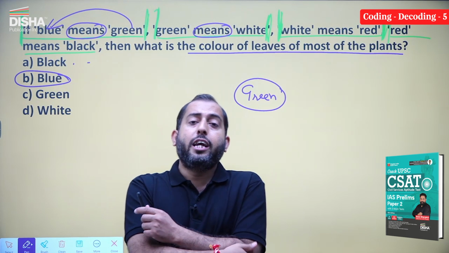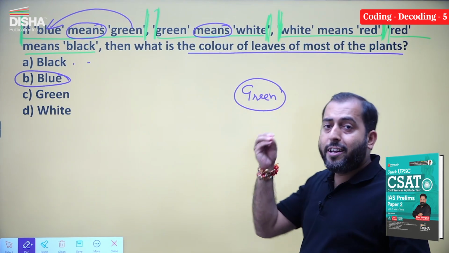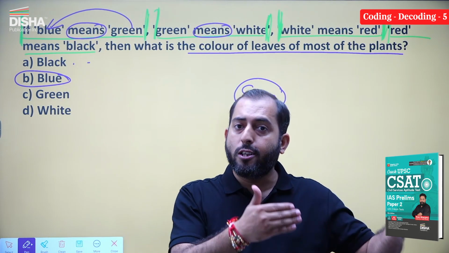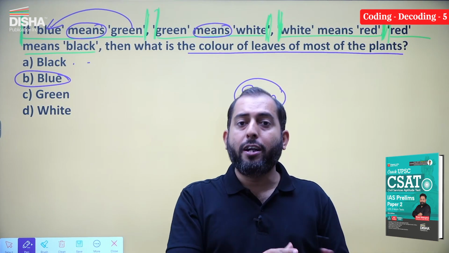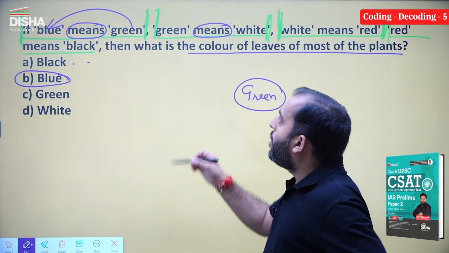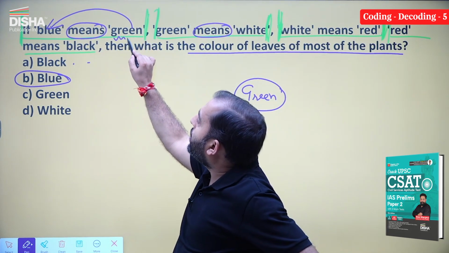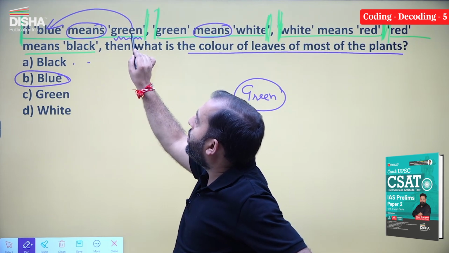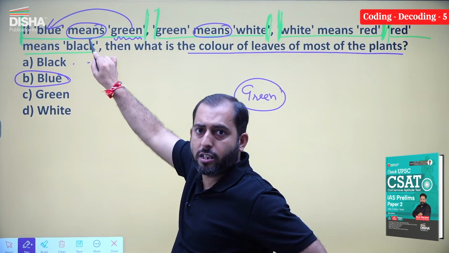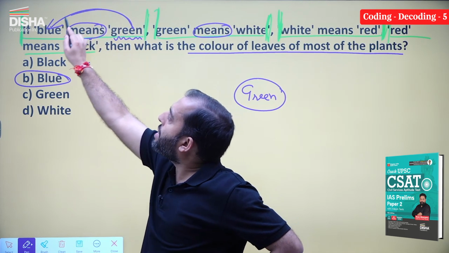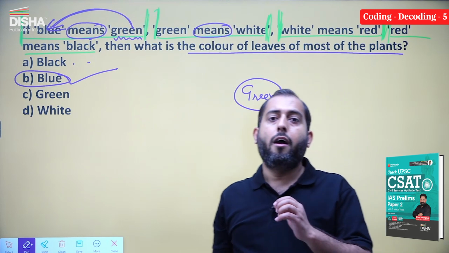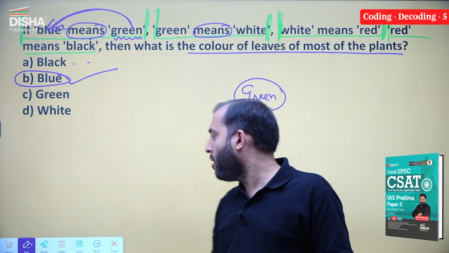Okay. So in case of means, you will have to find out in which statement the reality is present at the end. And in case of known as, is called, in those kinds of statements, you have to find out in which statement reality is present in the beginning. So in the first statement, green, that was the reality, was present at the end. Now why are we looking for green at the end? Because in this particular case, the word means is there, right? So from green, one step backward, we are having blue. Hence the answer of this question is option B, which is blue. I hope guys this is clear to everyone. Let's move on.